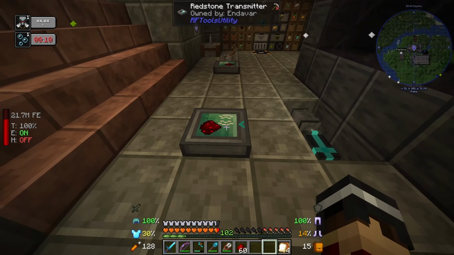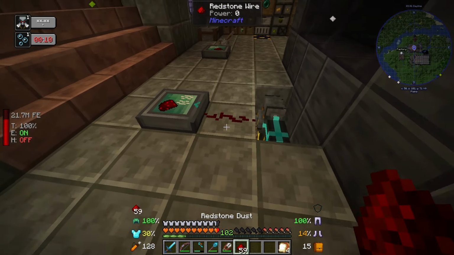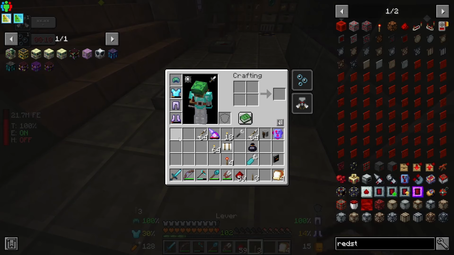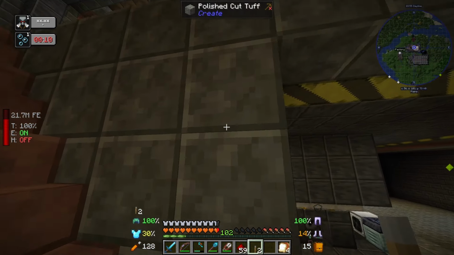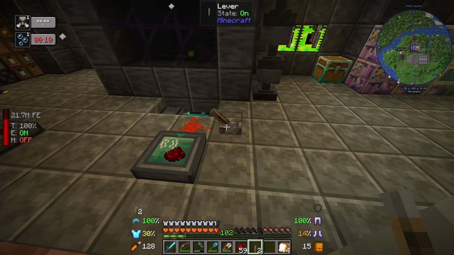Let's just do it over here. I'm not going to leave these here. This is just testing, and then put that down there. That should turn that one on. Yeah, so that one is on now, so we can turn that one on remotely as well.